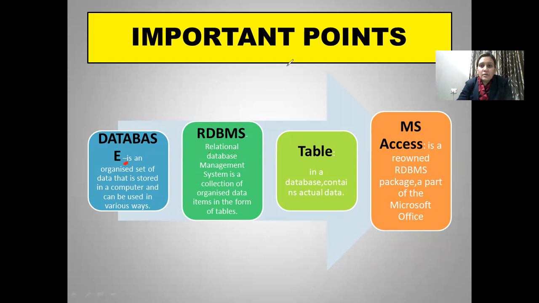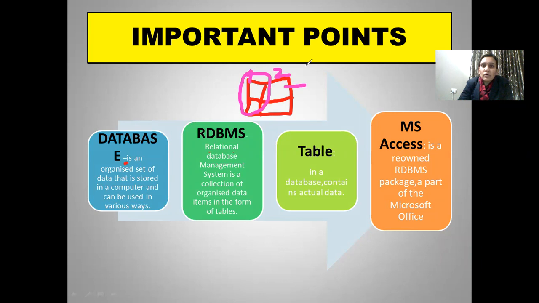Now, what is this table? My dear students, table everyone is already aware of. A table comprises rows and columns, right? If I want to create a table, it would be somewhat like this. Here, you already know, this is a row and these are columns. This is 1 and 2. So this is a column, right? This is a column, right?